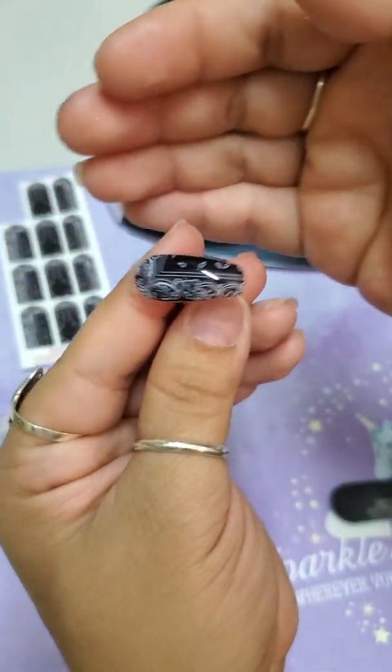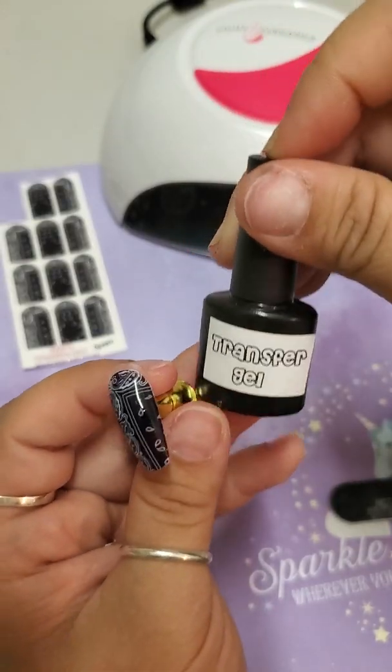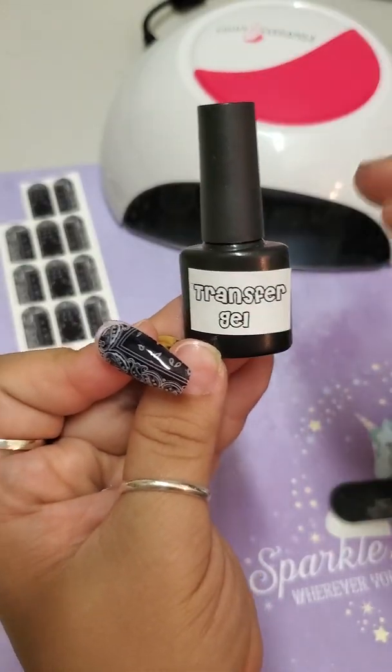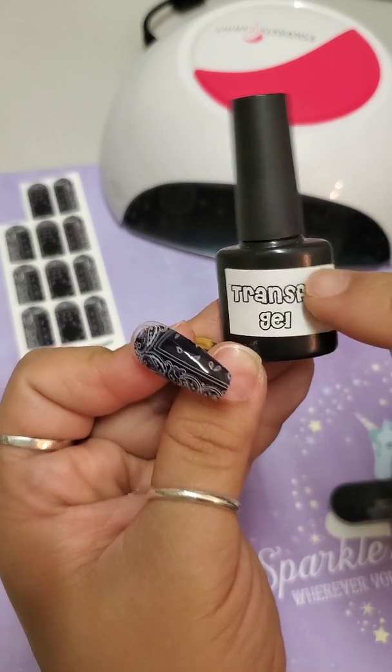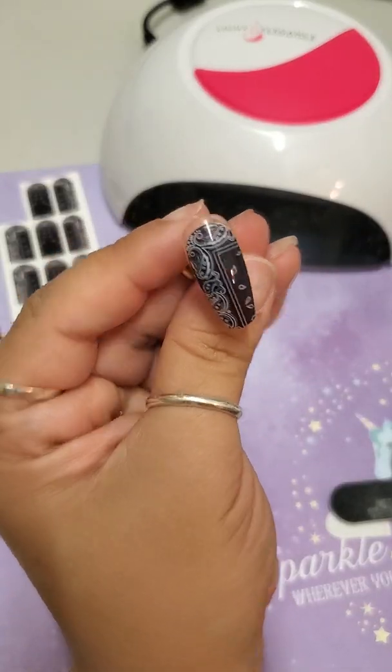This is why I highly recommend using any sort of transfer gel. You don't even have to buy it from my shop. You just need any sort of tacky surface to adhere to the nail to make a smooth application process.